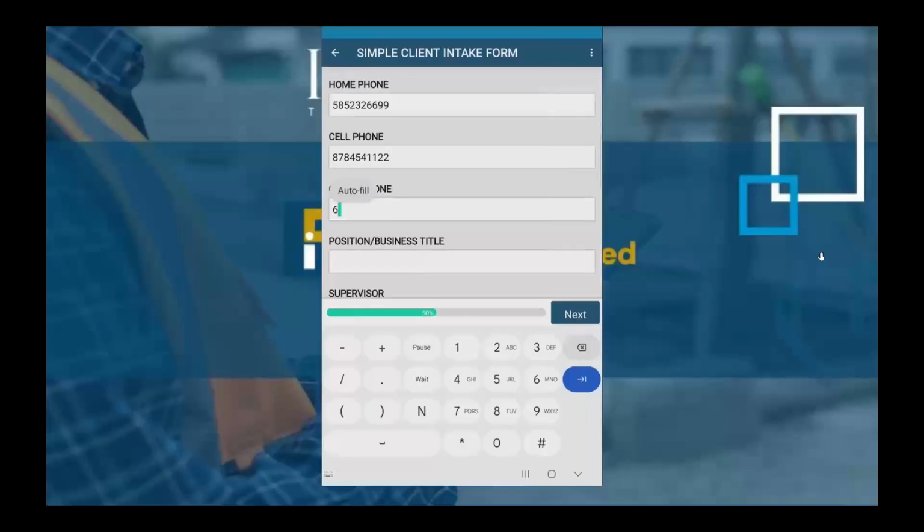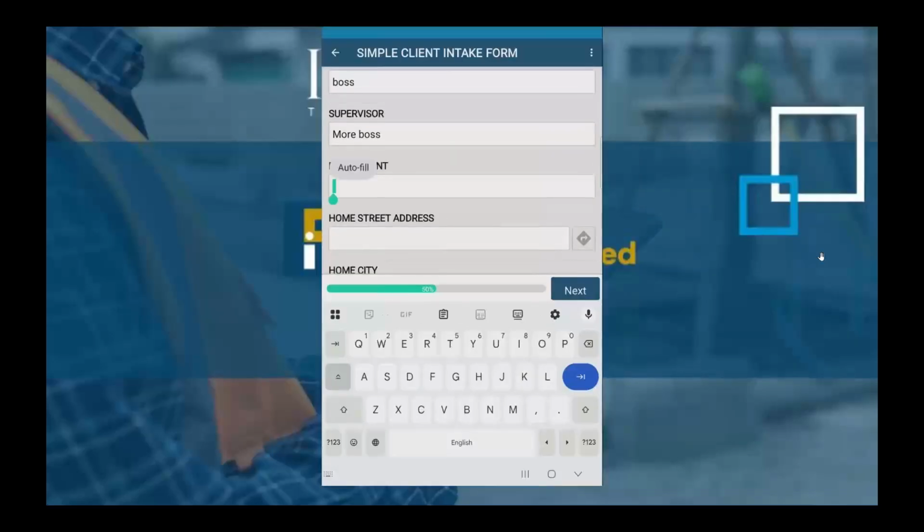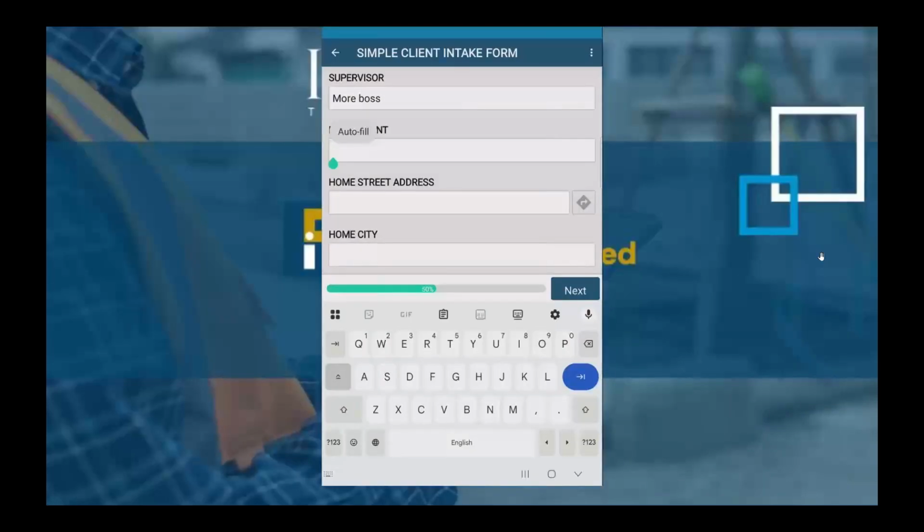Putting in some phone numbers. Oops. I'm used to folks being able to talk to me during these webinar sessions, so right now I'm feeling mighty awkward, but I'll keep going. I'll keep going just for you all.